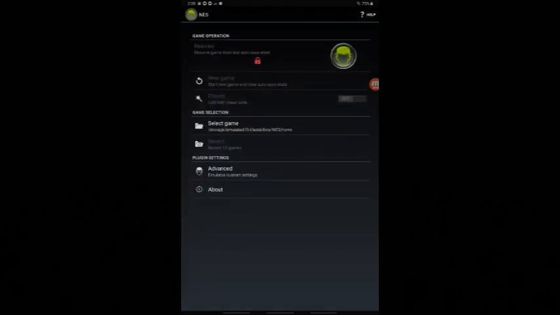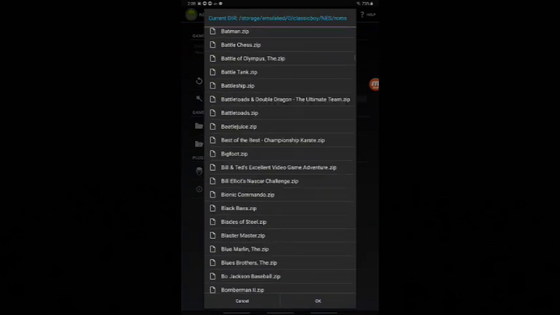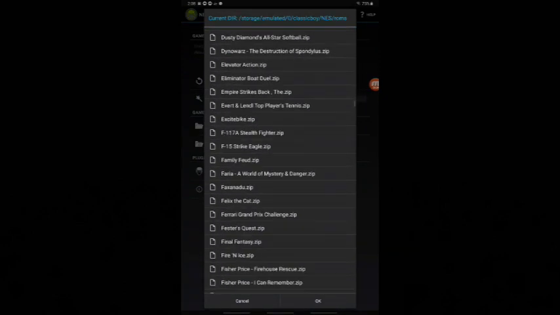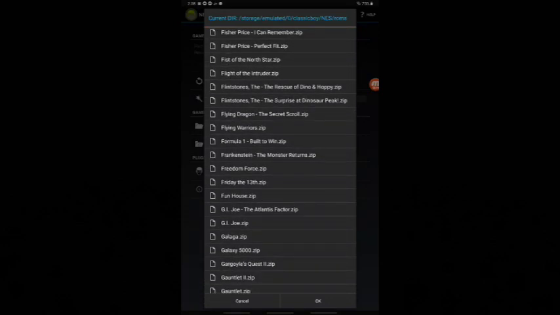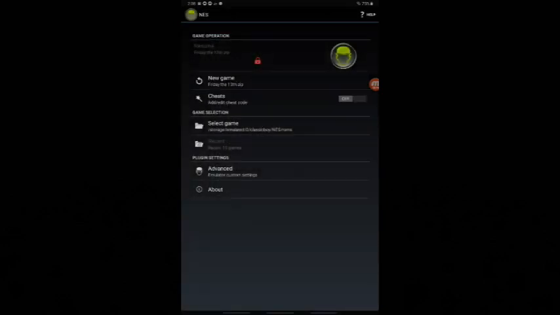And let's see, we're going to select a game here. One of my personal favorites is what we're going to try here. And it might not be other people's favorite, maybe just because I'm a Jason fan. Friday the 13th, so you select the ROM right there, and then it'll pop up right here. See, it says new game, Friday the 13th.zip. And if you didn't know, you can do cheat codes. I haven't tried that. You can do save states, basically save anywhere you want. And so we're just going to go to new game.